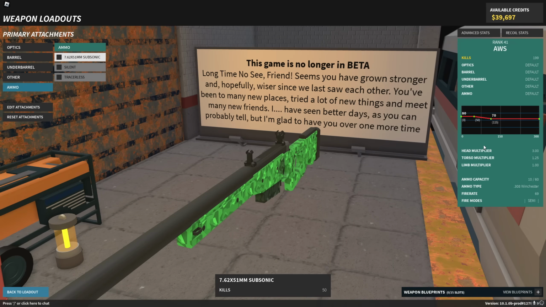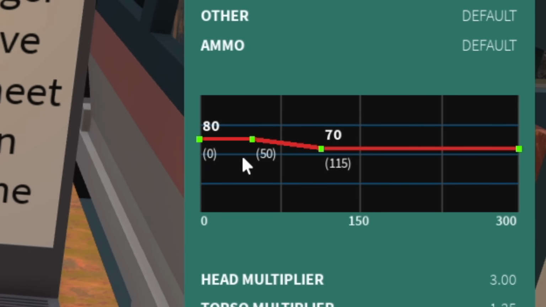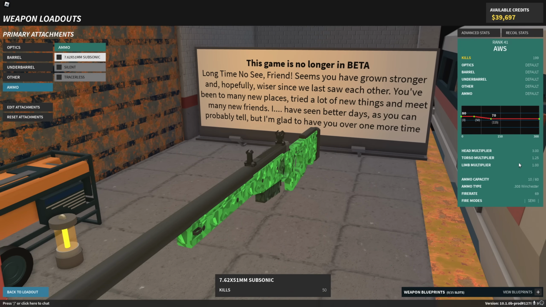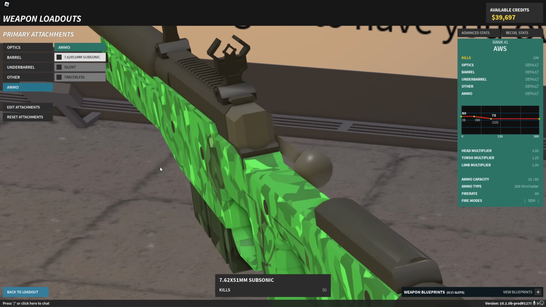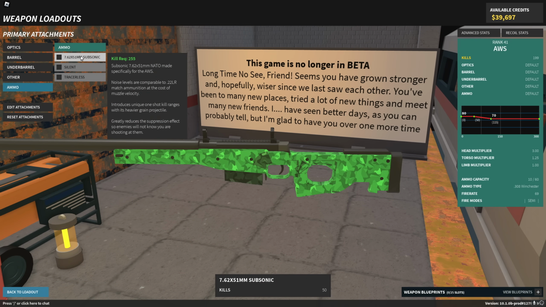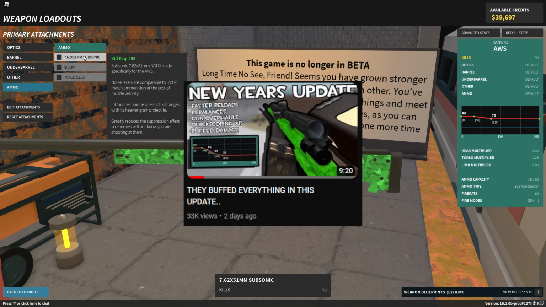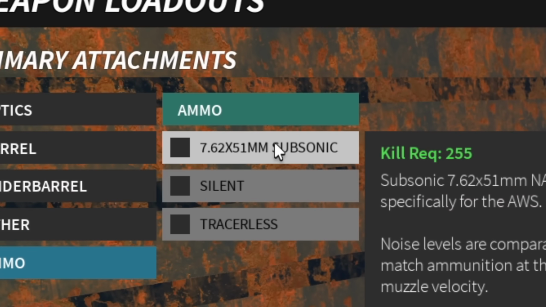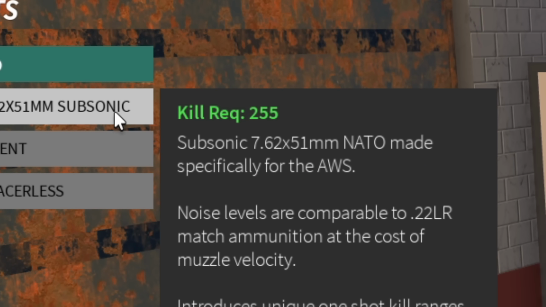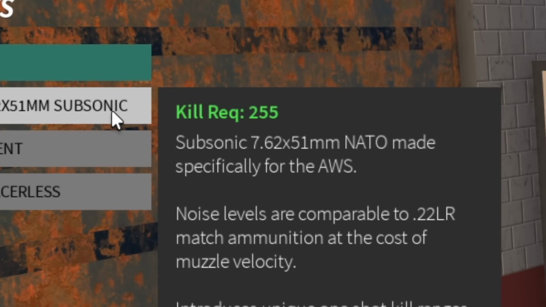Pretty sweet. But if we just take the regular AWS, you'll see it does 80 damage out to 50 studs. It goes down to 70 damage at 115 studs with okay multipliers. It's a pretty good sniper. It's got pretty cool looking little iron sights and stuff. It's all neat. However, there is a new ammo conversion, which I didn't go over in yesterday's video because I didn't see it in the changelog, which is the 7.62x51 subsonic ammo, only requiring 255 kills, which is pretty good for a conversion like this.